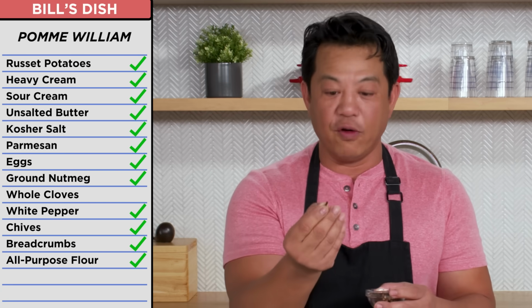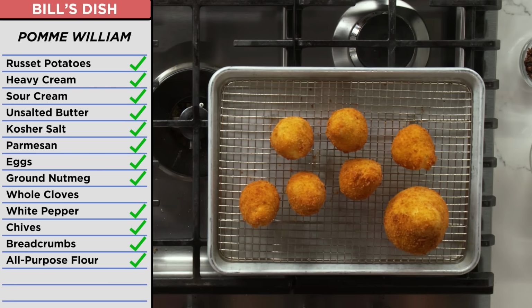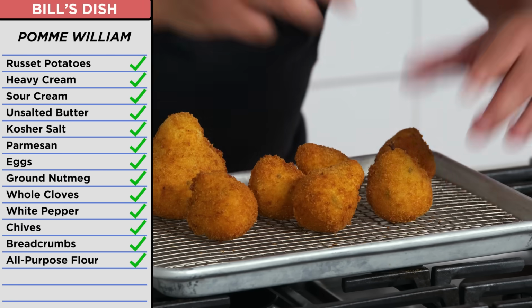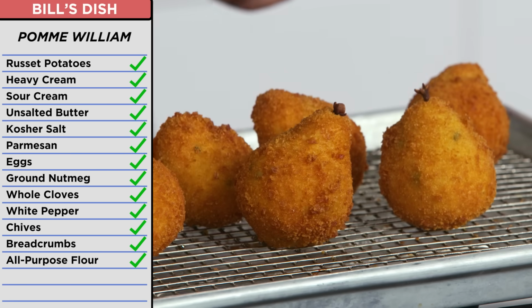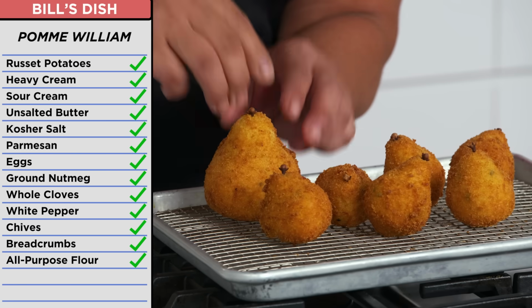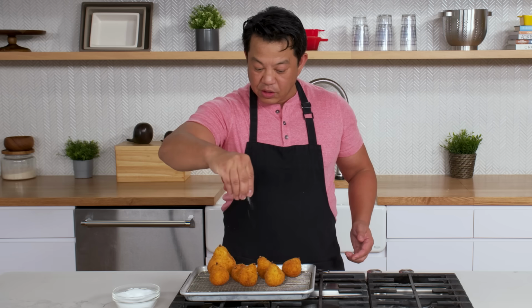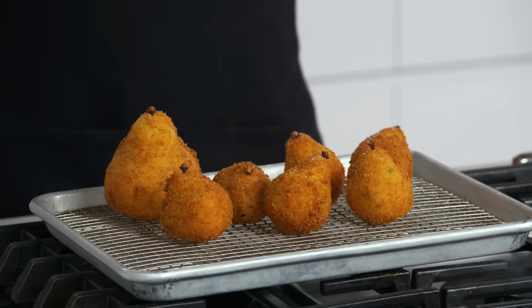So I have these cloves, and I am just basically going to mimic the stem. Stick them right on top. They're cute. Feel like a little kid. It's playtime. And voila. Potato to pear. Salt, salt, salt. I think it's beautiful. They really do look like pears. There you go. Palm bills.